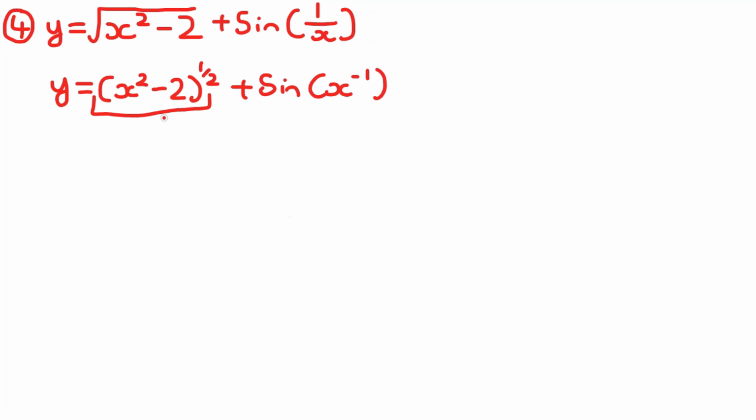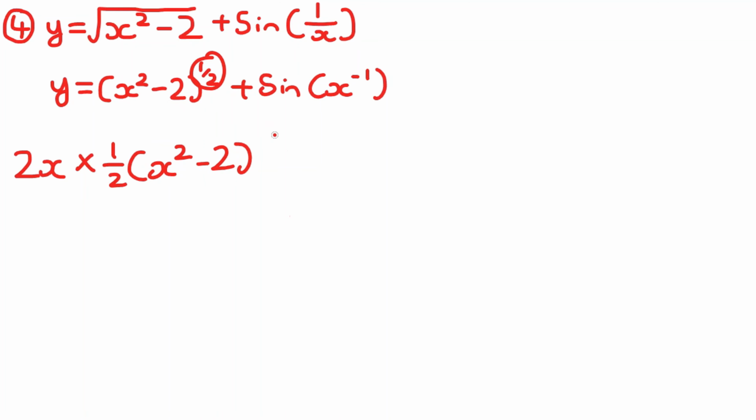So if we start with this term here, the inner function is this x squared minus 2, and the outer function is this power of half here. So the inner function differentiated is going to be this x squared minus 2 differentiated, and if you differentiate x squared, you get 2x, and if you differentiate minus 2, as it's just a constant, it's just going to go away. Then we need to differentiate the outer function, which is this power of a half here. When you differentiate a power of half, this half comes down as the coefficient, and then this inner function is going to stay constant, and now it's going to be to the power of a half minus 1. It's going to be to the power of minus a half, like this here.